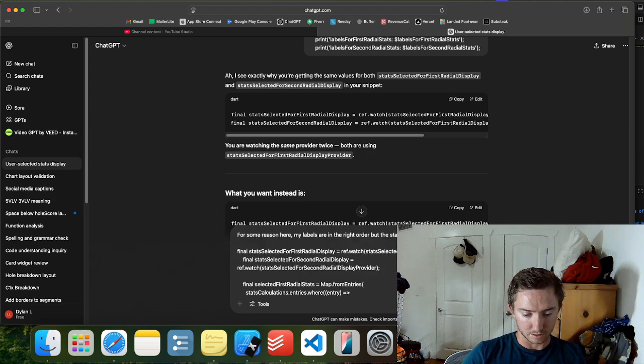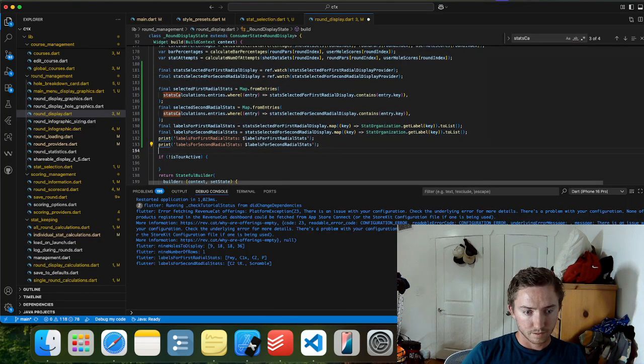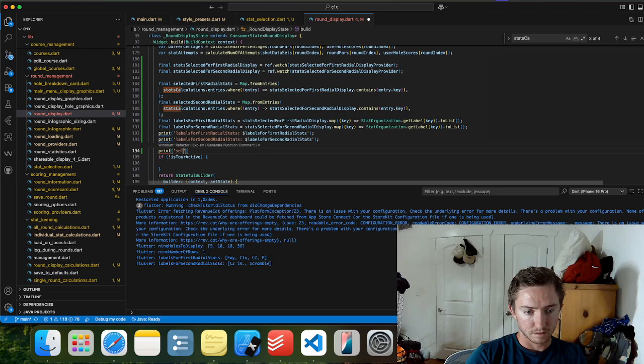Let's do a print statement there just to double check. Print selected.